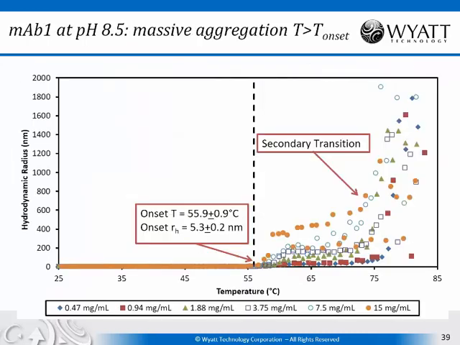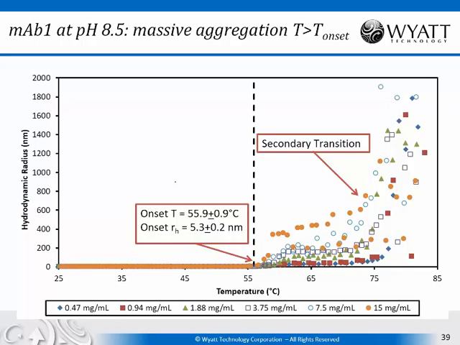So how can we utilize that information? Well, what we can do is we can load up a plate reader with a protein under different conditions. For instance, different pH values, different excipients. We can do a temperature ramp to assess the thermal stability. And for each of those conditions, we can also load up a concentration series to assess the colloidal stability.